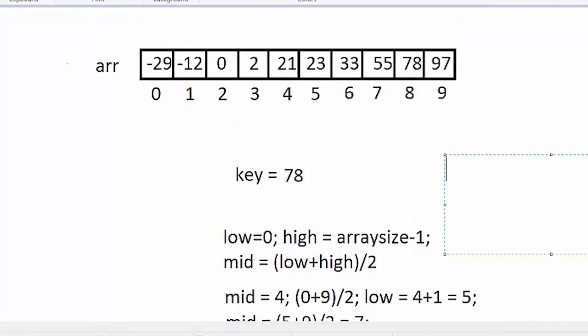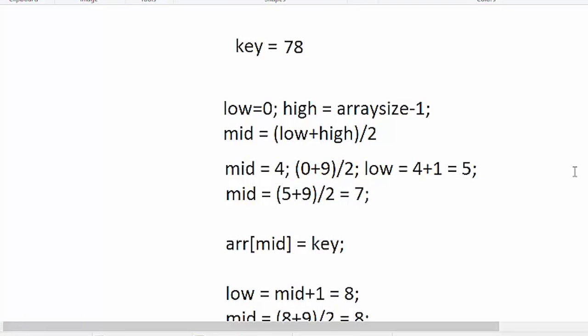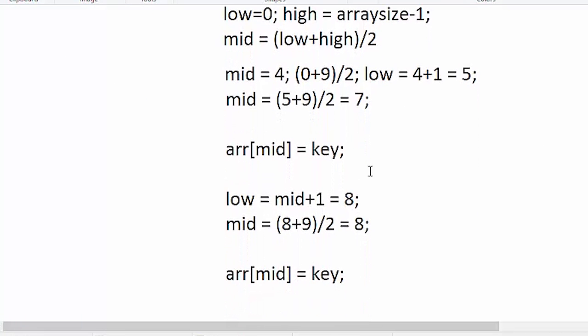So now we again check whether our key is the 7th element. We can clearly see that 55 is not equal to 78. So now key is greater than the mid element, so again we will increment low to mid plus 1. So now low is equal to mid plus 1, which is 8.